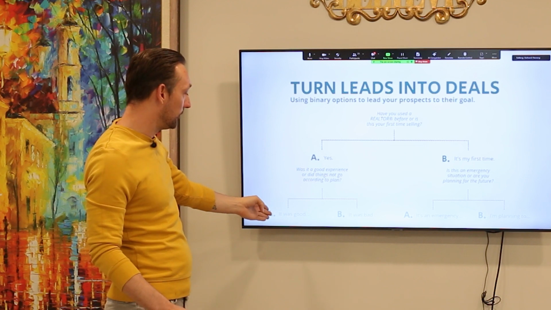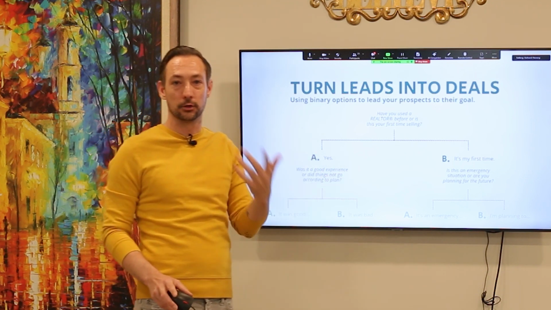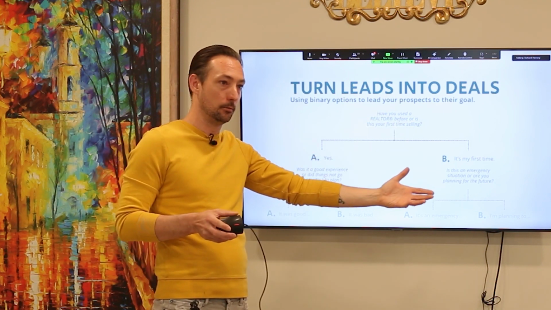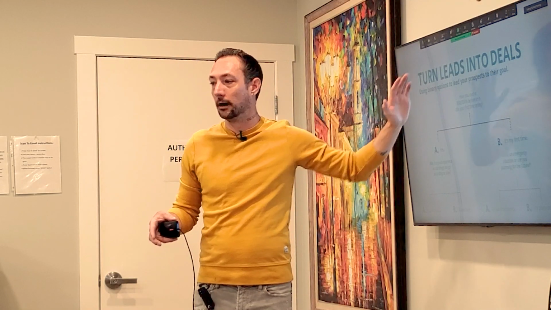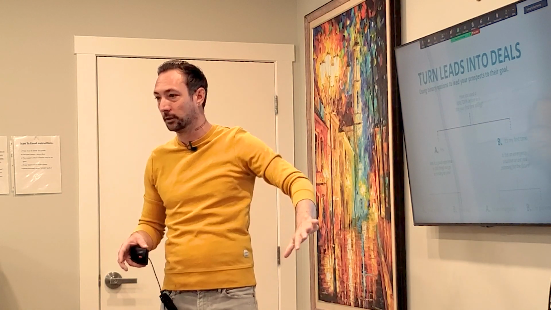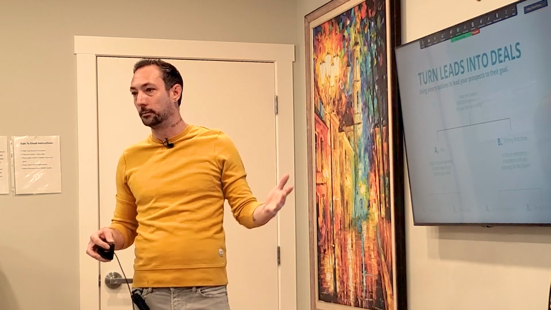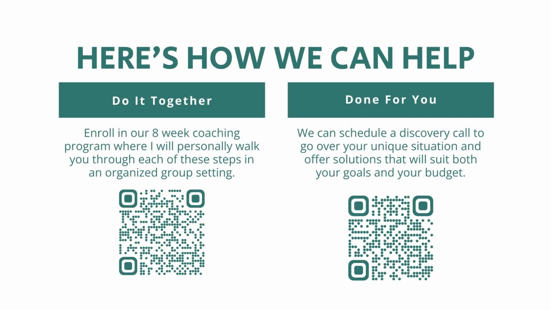They're going to give us either A, it was good, and they're going to tell us why, or B, it was bad, and they're going to tell us why. This is going to arm us with the information that we need to be able to sell them on working with us when the time comes. So having a binary question map will help simplify that process and make it more systematic and repeatable for you, so that it's less time consuming to work with the leads. So that's how the whole social media marketing system works.